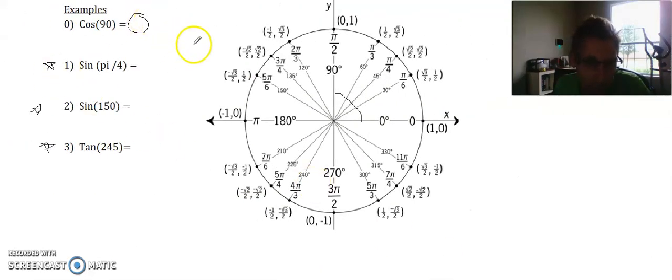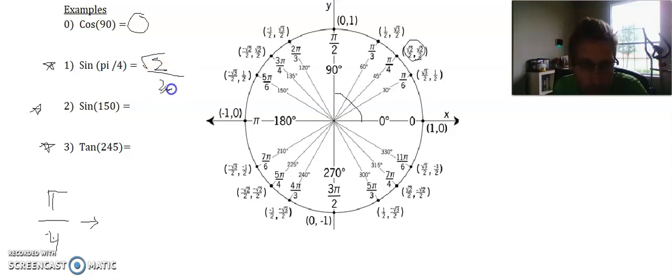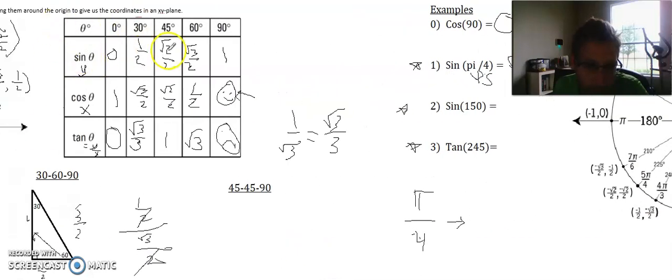I like to visualize special right triangles. This one isn't a triangle, it's a straight line though. All right, pi over 4. Oh no, it's radians. Some people like to do pi over 4 and convert it to degrees by multiplying by 180 over pi. But I just know pi is 180, and I just need to half it twice. So half it once to get here, and half it again to get to 45. Or you do you. But this is basically the sine of 45, where they're both root 2 over 2. And if you wanted to, again, it's saying sine of 45 degrees. If you like the table, you just go over to the table and say, yeah, root 2 over 2.